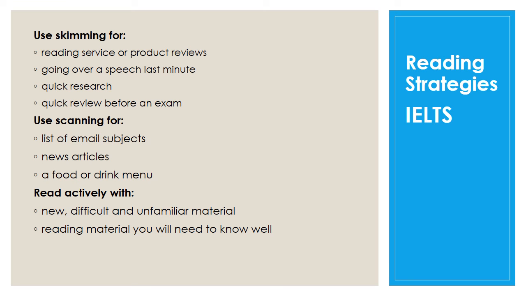Then is using scanning for. So scanning may be a list of email subjects or news articles or maybe a food or drink menu. So when we go somewhere, we look at the menu if we want to look for a specific food or a drink. So we scan that, or maybe we scan the price on a dress. That's how scanning is done. So basically, I'm giving you a general idea of the techniques which you can use in the IELTS paper.